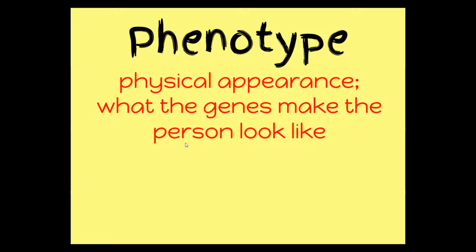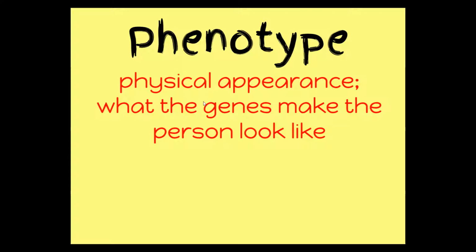So it's obvious things that we can see on you, like the color of your hair, the shape of your fingernails and stuff like that. That can be a phenotype. But a phenotype, a physical characteristic, so can things on the inside that we can't easily see, but it is still a physical appearance. It's something that's on you physically. So genotype and phenotype, you should be able to tell the difference between those two. Go and take notes on those.